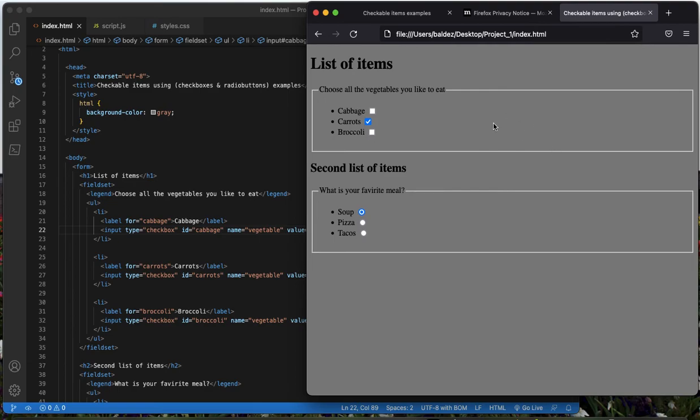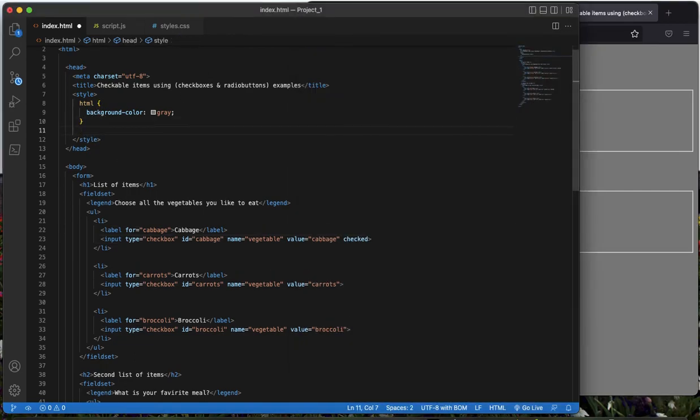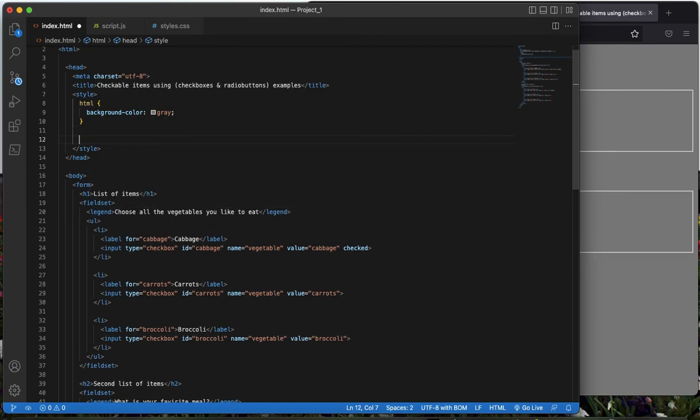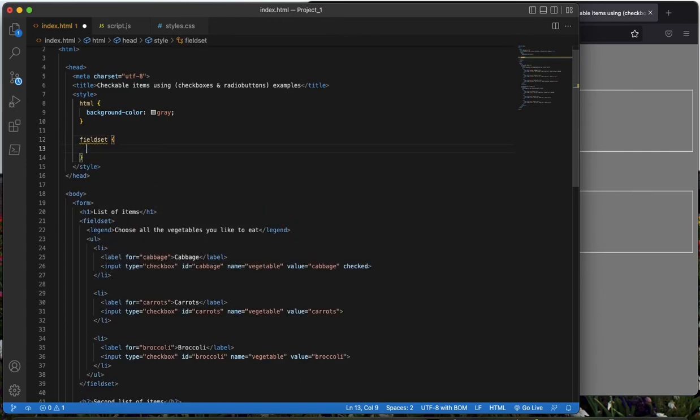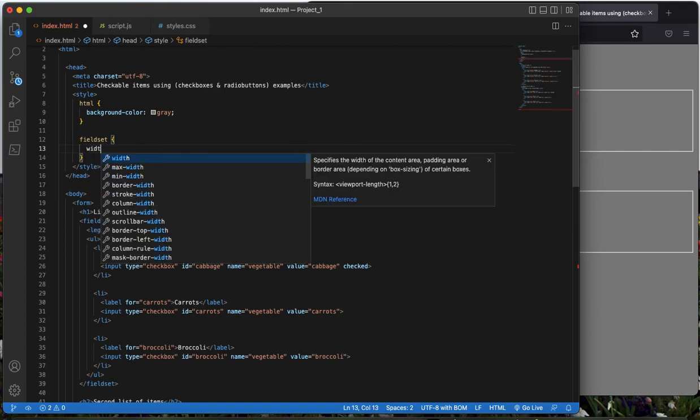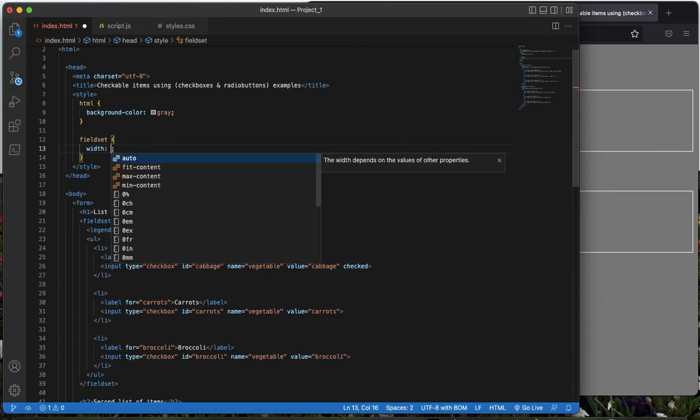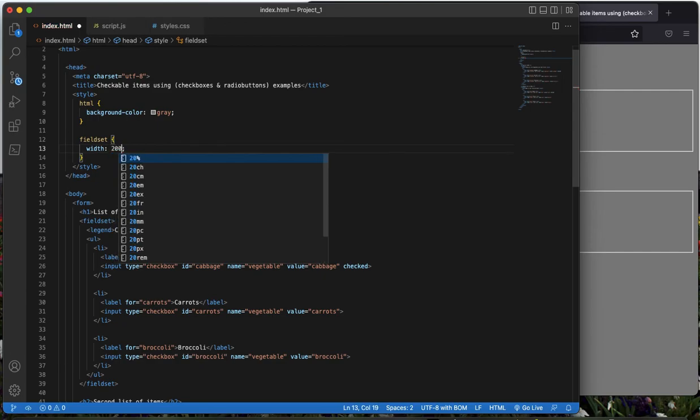And we can add a little bit of styling to change this layout here. Let's come here, for example, let's take this fieldset selector and inside the curly braces, let's say width, for example, 200 or 250 pixels and save it.